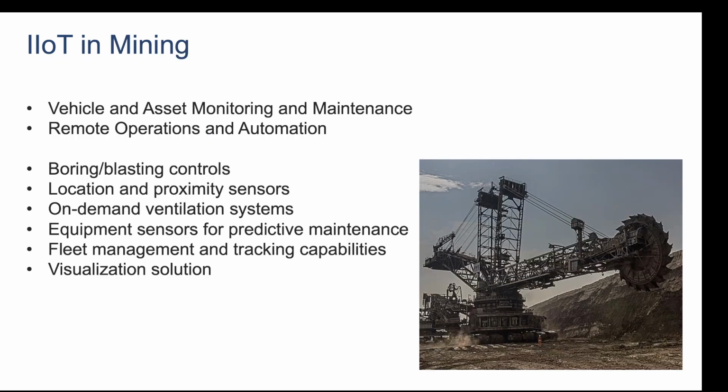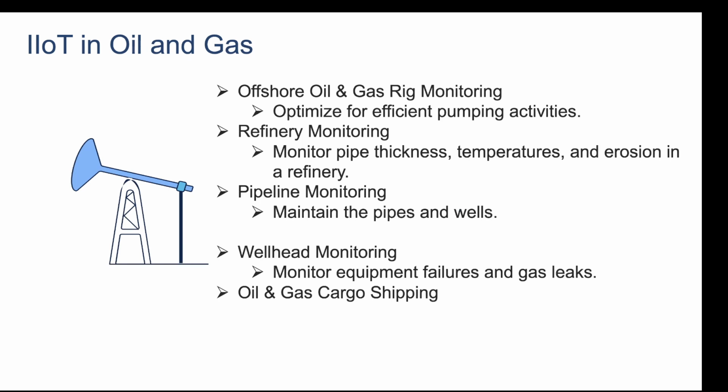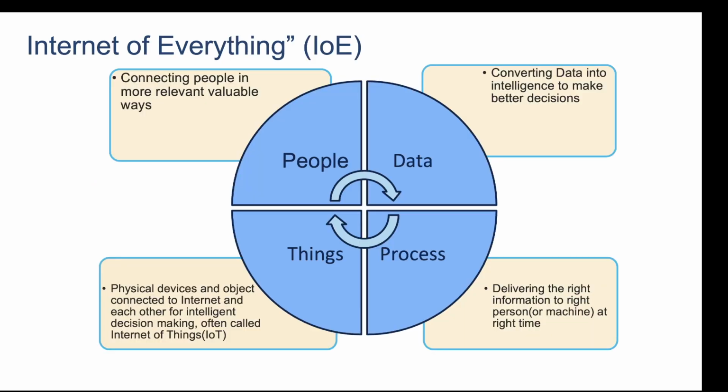If we switch down to IoT in mining, again the primary use cases are asset monitoring and maintenance, remote operations and automation, safety, risk management. In IoT in the oil and gas segment, it could be used for remote monitoring again of assets, predictive maintenance, safety and security. So use cases might be similar for each of the industries, but their end devices or end goals are a bit different. So it could be used for many more. For oil and gas it also needs environmental monitoring and compliance, operational efficiency.